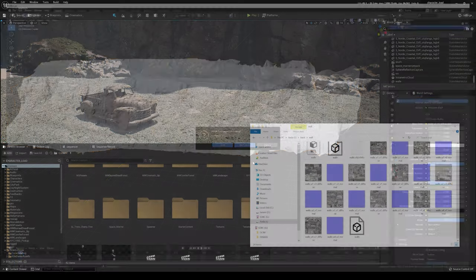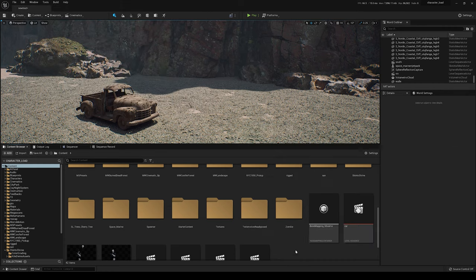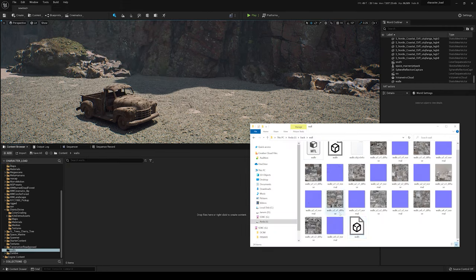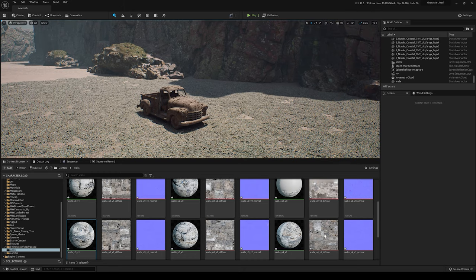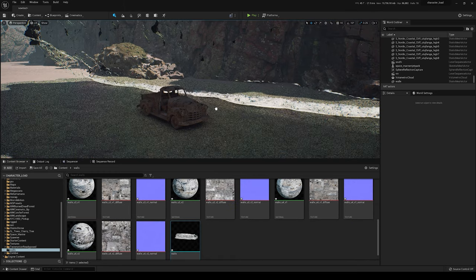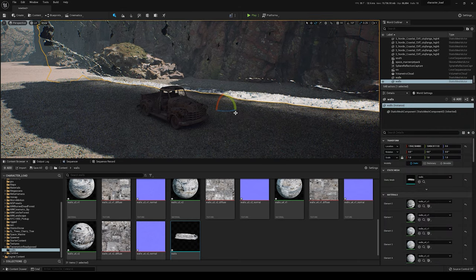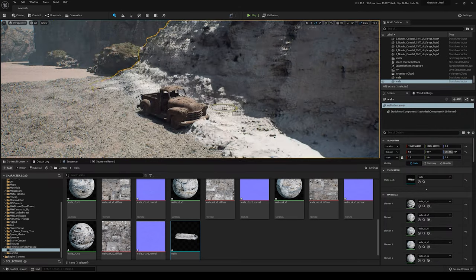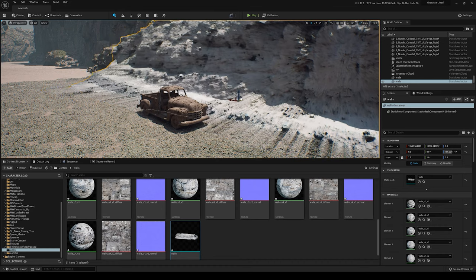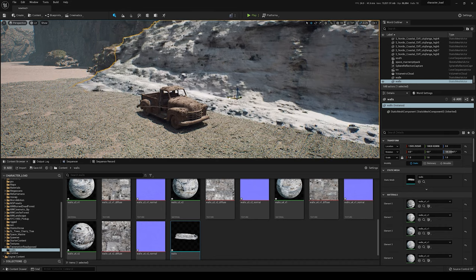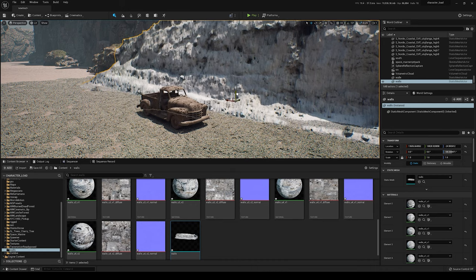So click on save. Create a new folder here. Let's drag and drop this now. FBX in here. Okay, so here we are. It is imported. And here is the static mesh. It's much bigger. And I'm going to move it back. And then I'm going to move it down.